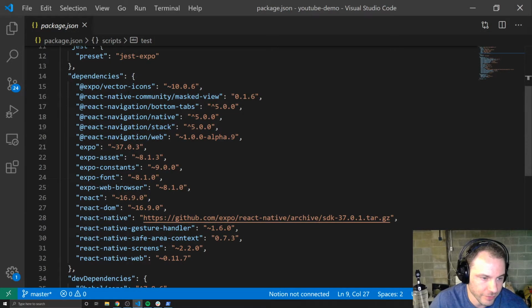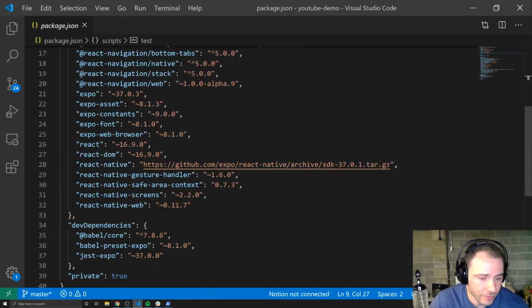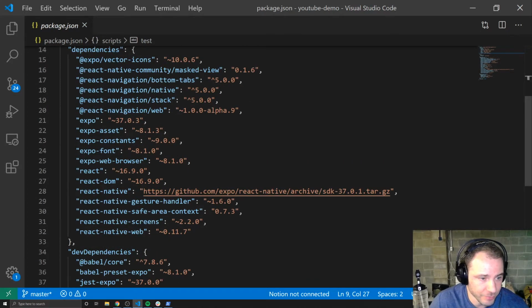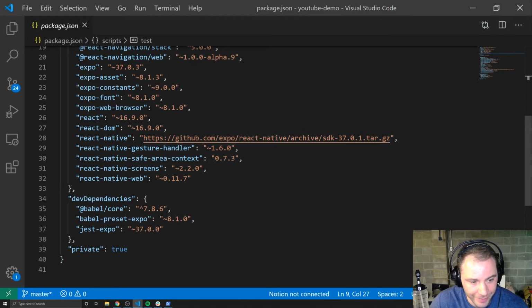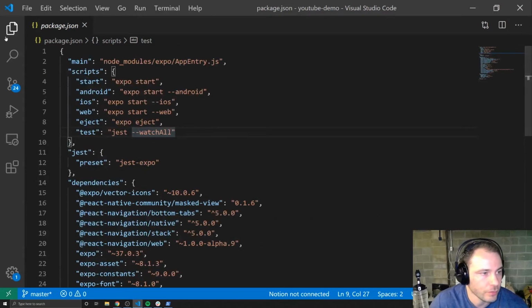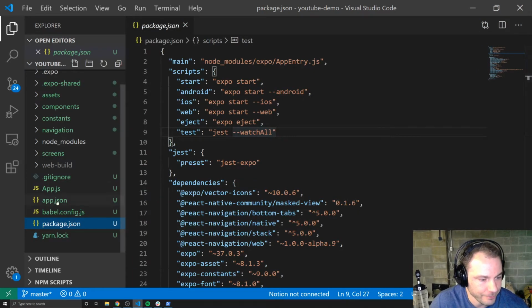So it's given us some React Native navigation. That's how we could go back and forth between tabs. We'll take a look at our navigation in a minute. And it's given us some Expo things. And of course, React Native. Right. Well, let's check out the actual code for the app.